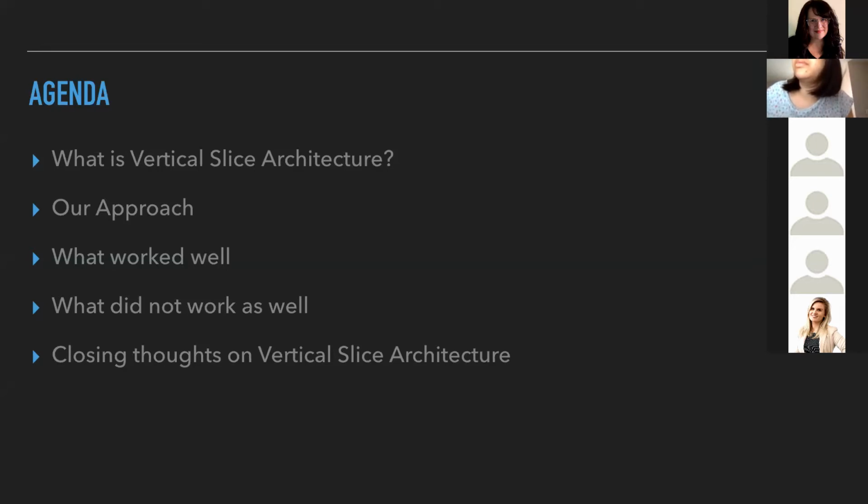So today I was hoping to cover what vertical slice architecture is, the approach the team took in delivering the API with vertical slice, and some of the lessons learned. So what worked well, what did not work as well, and a few closing thoughts on my experiences with vertical slice architecture.